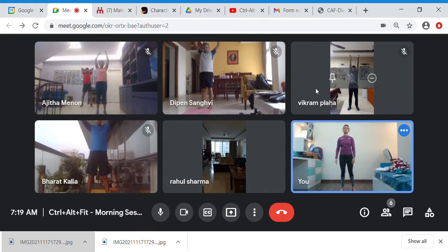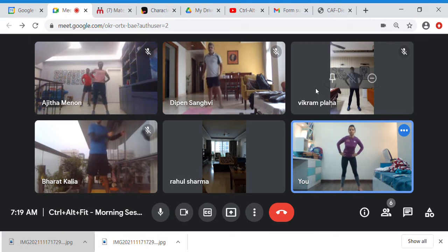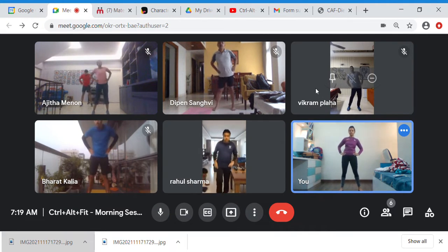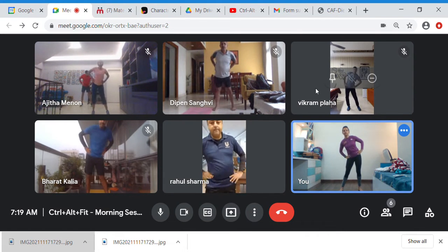Okay, relax. Legs shoulder length apart, hands on your waist, rotate your trunk. Reverse.